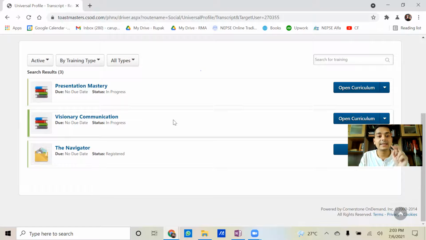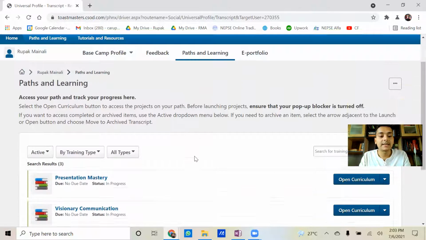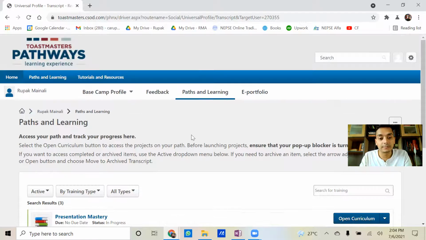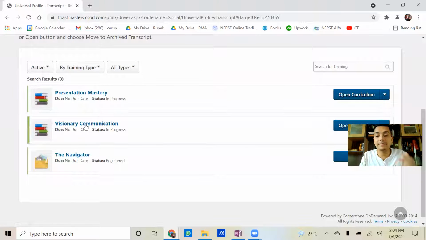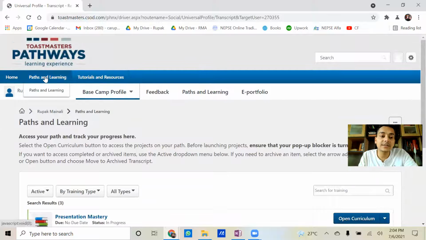I have two paths, and as you get your membership, you get one path free of cost. After you complete that path, you are going to get another path. But if you want to do more than one path simultaneously, or one by one, then you have to pay extra money. Okay, so Basecamp is the place where I'll find my course book or my path, right? How am I doing in my course? So it is kind of a course book.